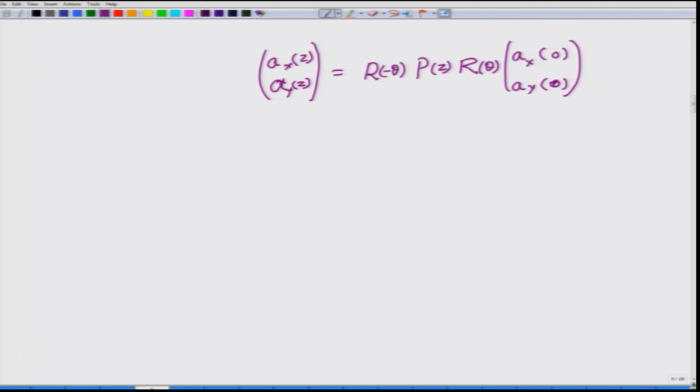Of course, you do know that what you actually have is not Ax of 0, but rather Ax of 0 and t, correct. So, what you have is Ax of 0 t, which is the input pulse launched, which is x polarized, and the pulse which is launched on y, this is Ay of 0 t. And of course, at the output also it is not really Ax of z, but it is Ax of z and t, and this is what you actually have. Of course, it is not really like in this manner. So, this relation is not exactly correct.